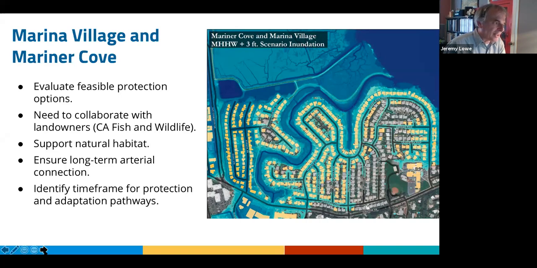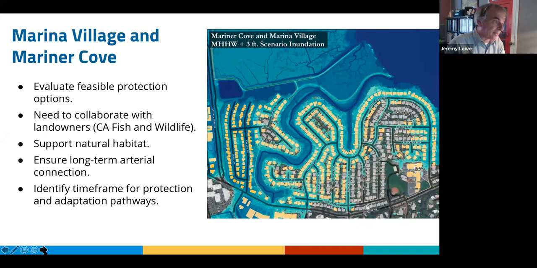So we've developed a couple of alignments which serve as bookends from which hybrids could be developed, and into which elements we discussed earlier, like ecotone slopes and beaches, could be incorporated. You might also want to think, as David pointed out, about a collaborative approach, looking at different ways that part of it could be funded by restoration and part by flood risk management. And you could also think about it in terms of phasing or adaptation pathways. We don't know what the final numbers are going to be, but we could respond incrementally over time.